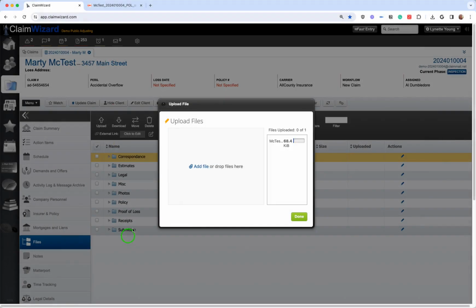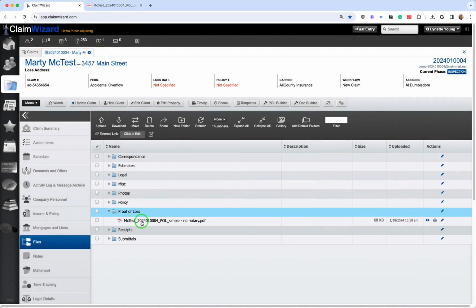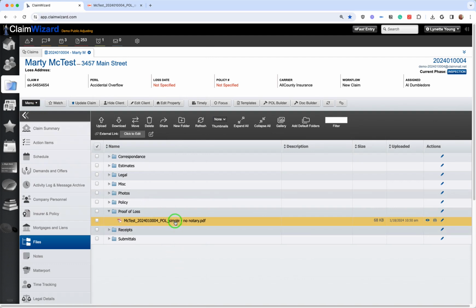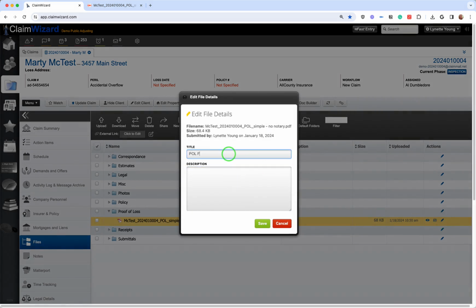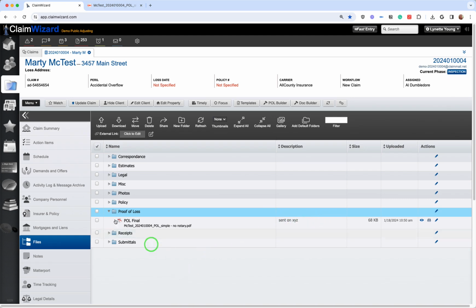Downloads. We're going to put that in. It's going to upload it. It's done. Proof of loss is now here. For anyone that wants to take a look at it, I just opened it, but it opened in a different viewer because my PDFs are set up that way. You can also annotate these, so you can say POL final on XYZ date, whatever annotations that you want with that. That way, when you're looking at it, we will always preserve exactly the file and the file name that you uploaded, but we will add your annotations just to make things a little bit easier on you.